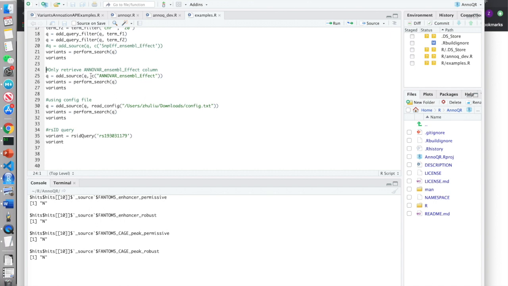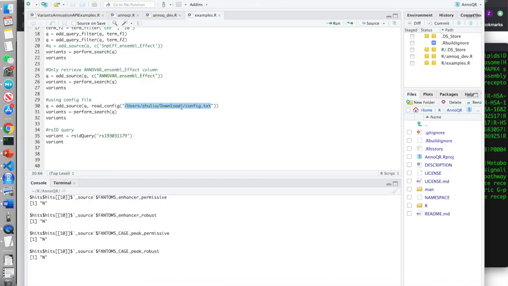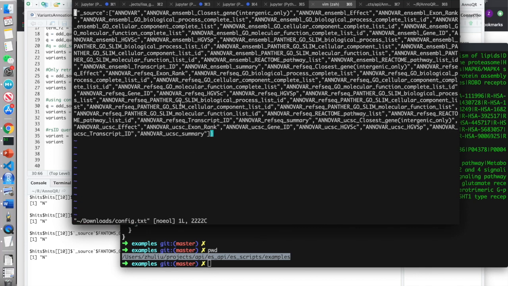And another part is that you can use the configuration file you download from the graphic interface. I have already downloaded a graphic interface configuration file here. We can take a look at this configuration file. It means that I want the annotations from ANNOVA ensemble and all the other information belonging to the ANNOVA part.